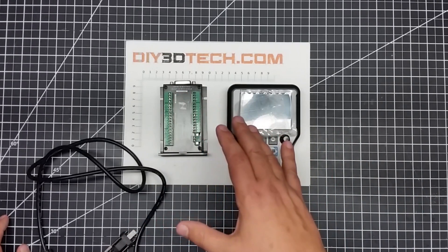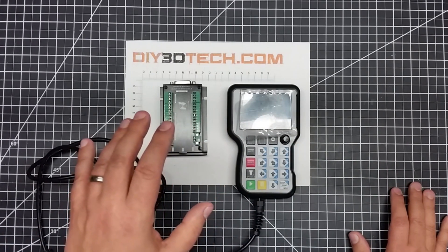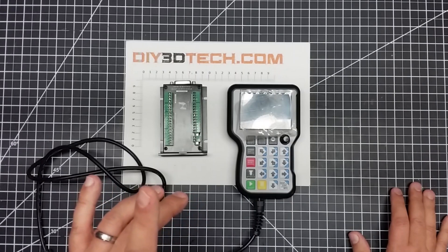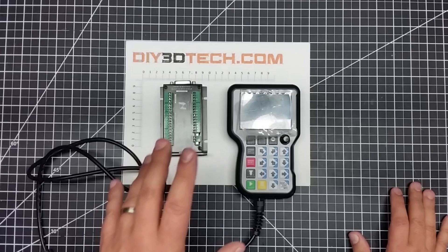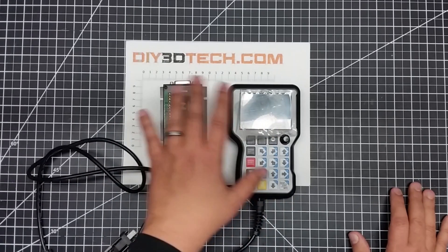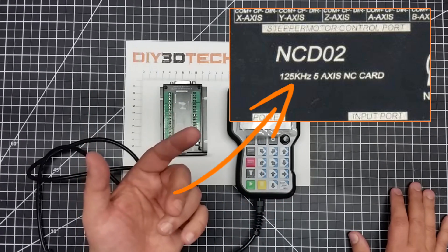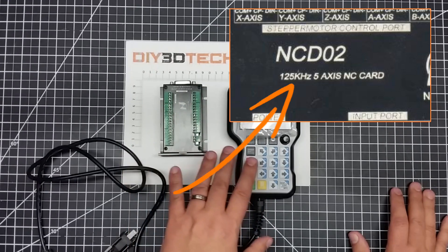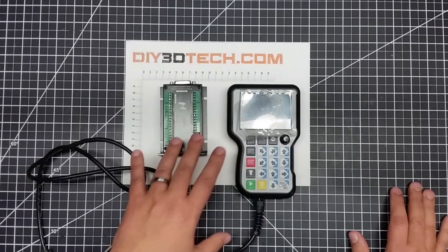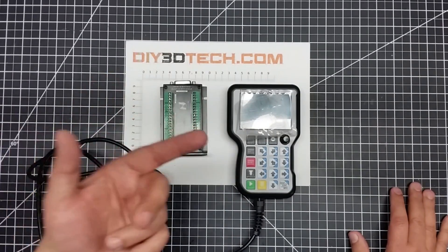Wiring this in will be no different than what I had to do to wire in my Arduino to control it, so fingers crossed. One thing I'm a little concerned about — I did see another YouTuber who had the panel version driving his steppers, and the send rate — I think it's 1,250 kilohertz or something like that — was sending steps too fast to his drivers, and he had to upgrade his drivers. So I don't know if this is going to be a problem with the 3040 or not. It's something I'm going to have to experiment with.